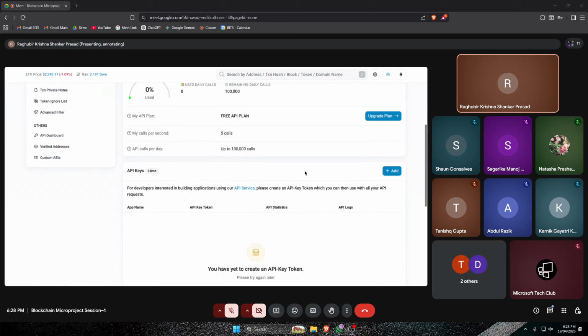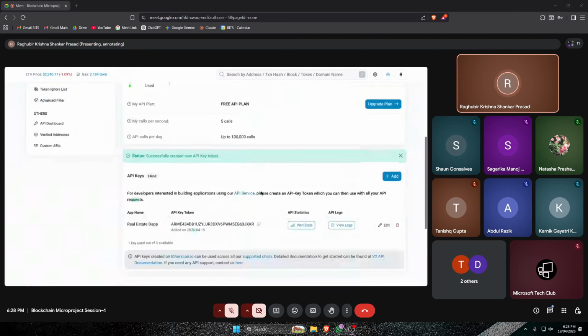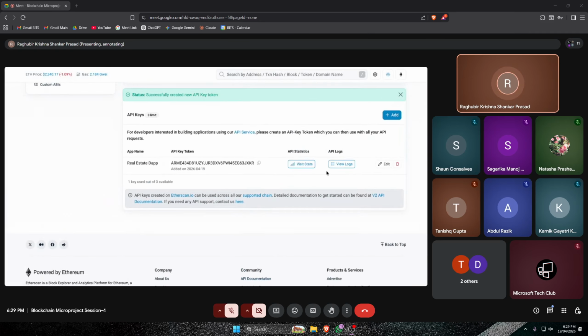I'll just click on add, and I'll give the app name as real estate dApp, create new API key, and I'll just copy this API token.